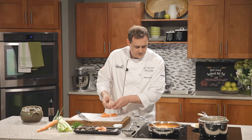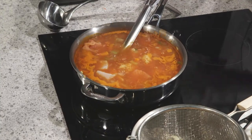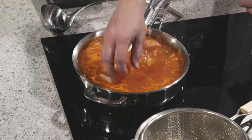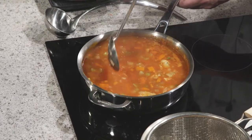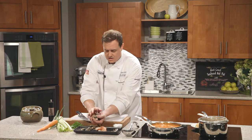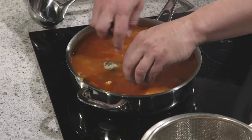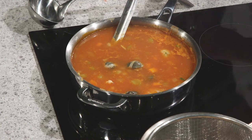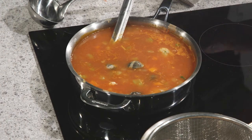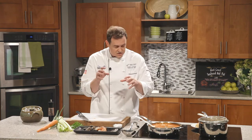Halibut first — just sprinkle it around. Then in with our arctic char, one of my favorite fish. If you can find it at your local fishmonger, definitely pick it up and give it a try. This part of the process is going to go really quickly — that fish will just start to cook. Let's get our clams in there. We've got Manila clams, West Coast Manila clams — absolutely fantastic. But when you buy them, ask your fishmonger to have them purged. If you don't get them purged, you'll have a sandiness to them. I'm going to turn the heat up just a little bit here now because we're adding cold ingredients and that's going to lower the temperature.